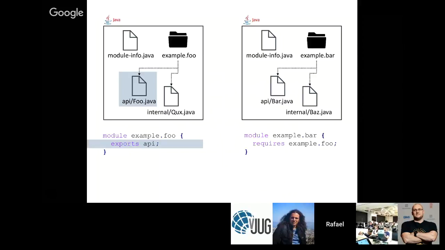There's no wildcard exports or anything, which is basically an incentive by the language developers to people to design modules in a way that the API is in ordered packages, right? That you don't just spread something in deep hierarchies, to make it easier to basically know what the API is also as a developer of this module.